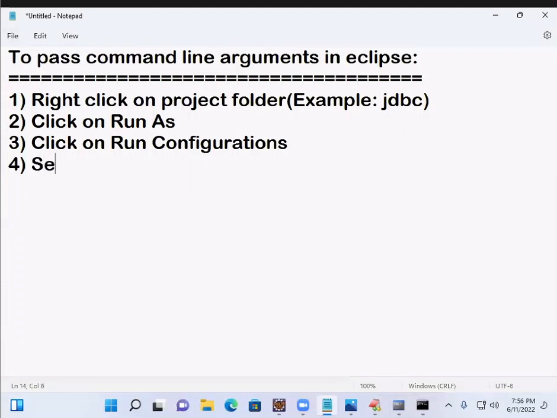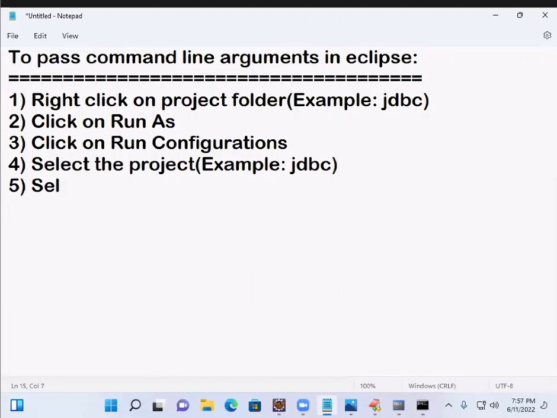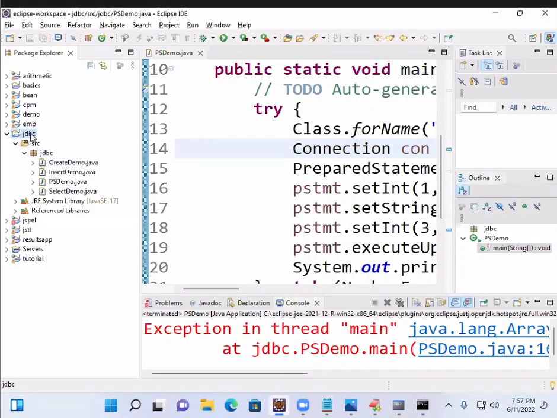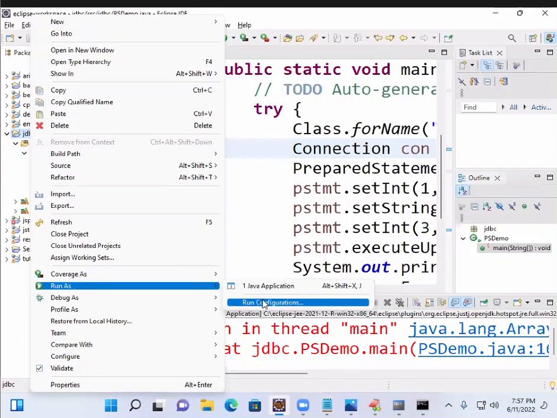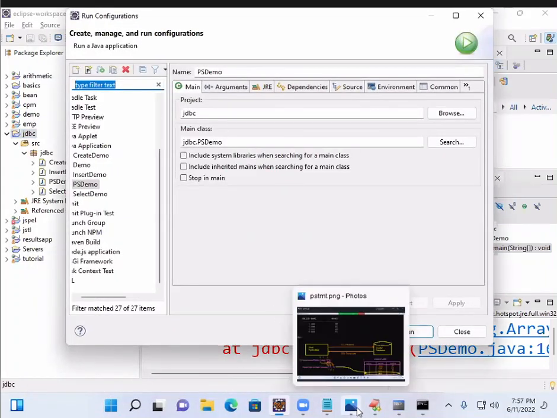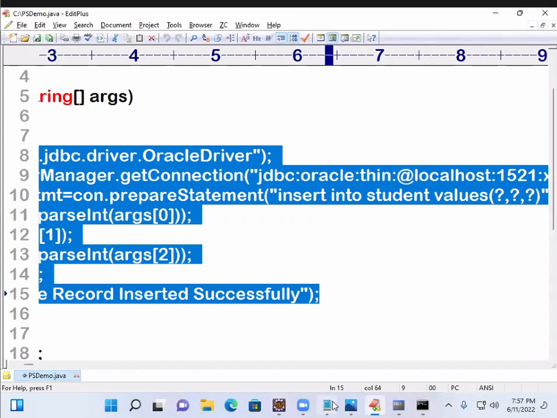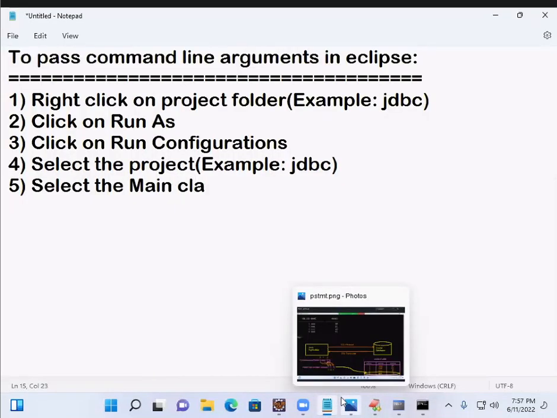Now write it. Select the project, Example JDBC. Select the main class, Example JDBC colon JDBC dot PS demo.